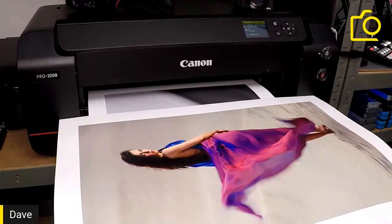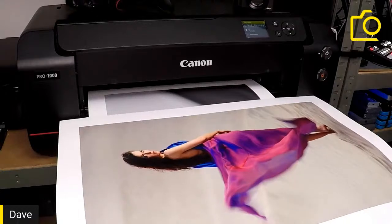I use the Pro 1000. It is my weapon of choice because once you've printed big pictures like an A2, it's highly addictive, having prints that size. A3 and A3 Plus suddenly seems a wee bit too small. So there we go. They're the printers, as I say, Pro 1000, Pro 10S, Pro 100S, and the Pro 1. And decide how big you want to print, decide whether you're doing glossy or whether you're doing predominantly more black and white, fine art, papery type stuff, and make your choice appropriately.